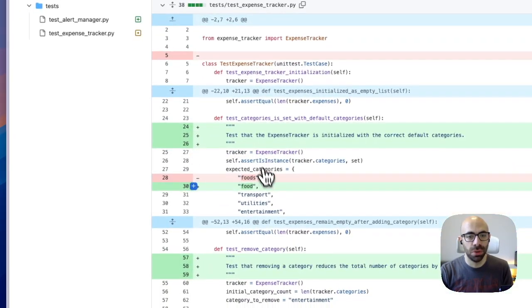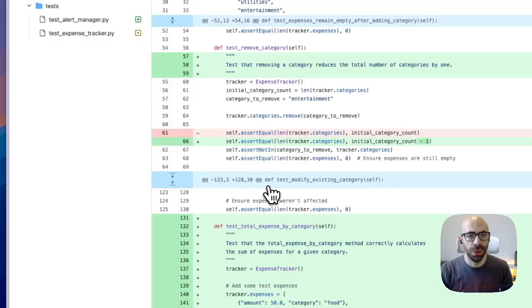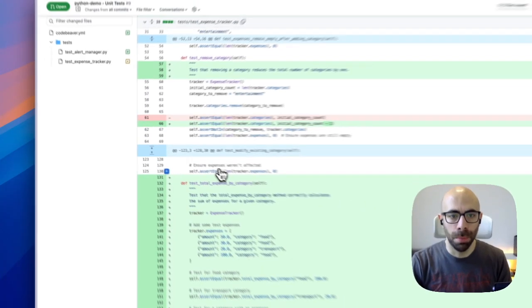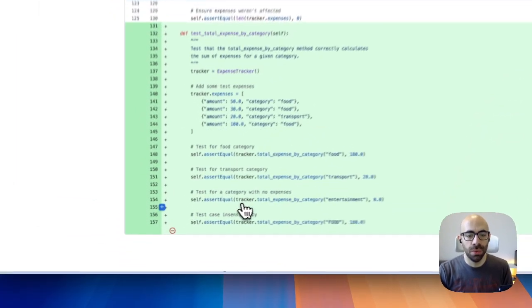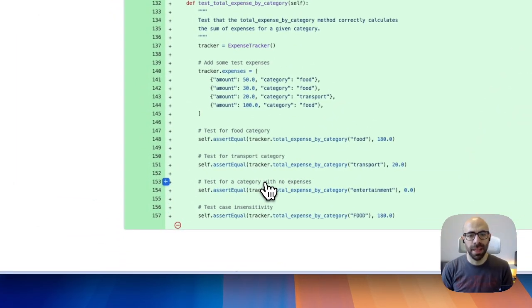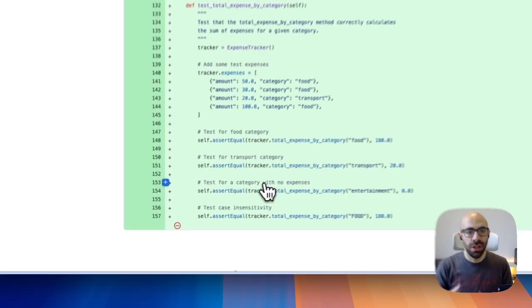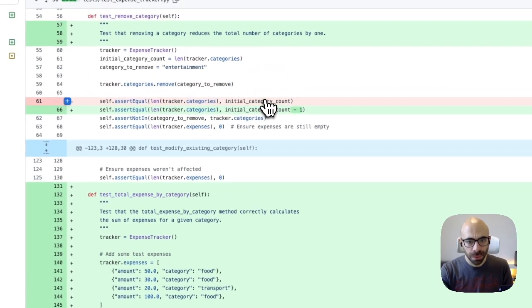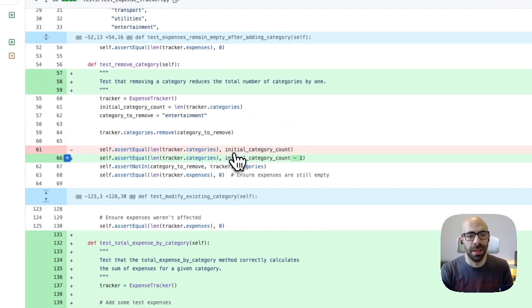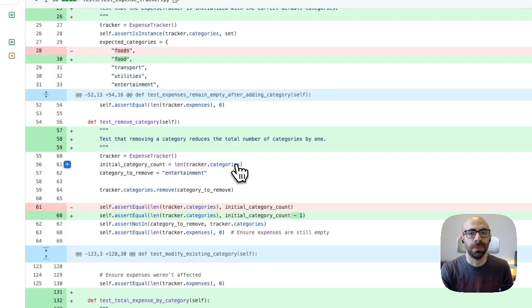It added even some description to the tests, which I didn't bother writing, but those are meaningful. And then it added a completely new test because my code had a new function that wasn't tested yet. And if the function just changed, it would have updated it like it did here, where I updated the code, but the test didn't reflect it.